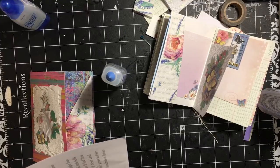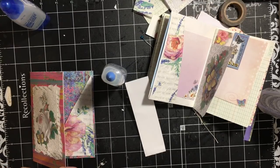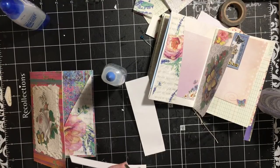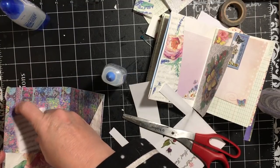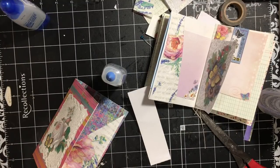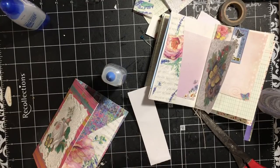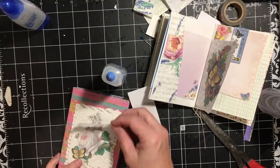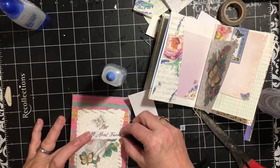So, we're going to go ahead and put that inside here, kind of as a special message. You put that in that front pocket. Okay. And here we have the All About Fairies. Just like that.